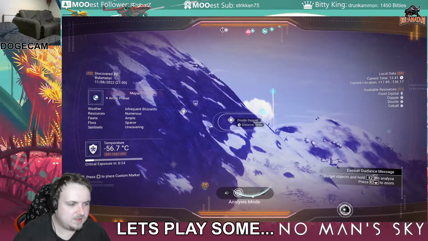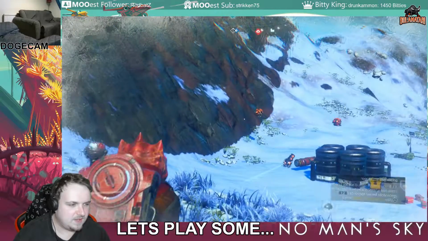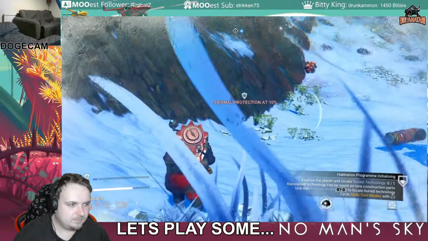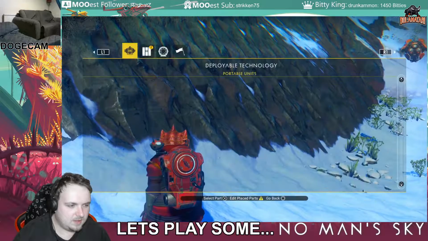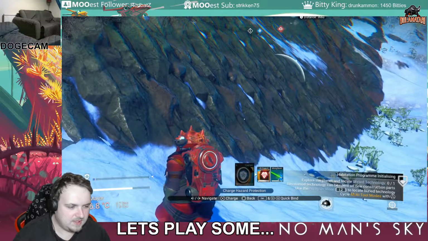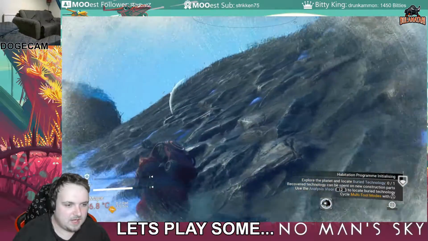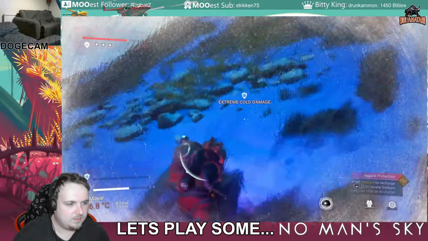the cobalt deposit. Oh, hello. Buried technology module right over there. That's what we're after. Oh, shit, the thermal protection's at 10%. Nope, that's the wrong button. Charge the... Oh my god, I've got nothing to charge it with. Okay. We all of a sudden need to get off.